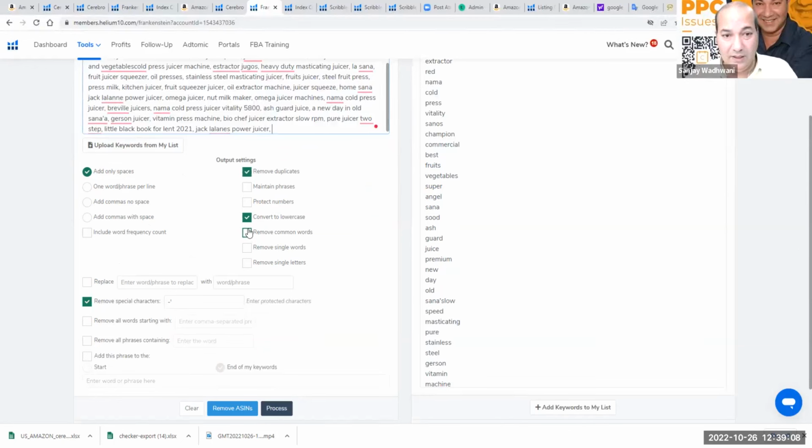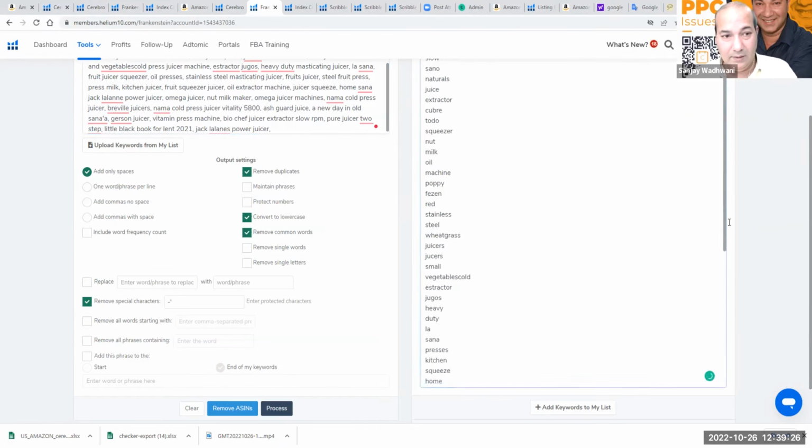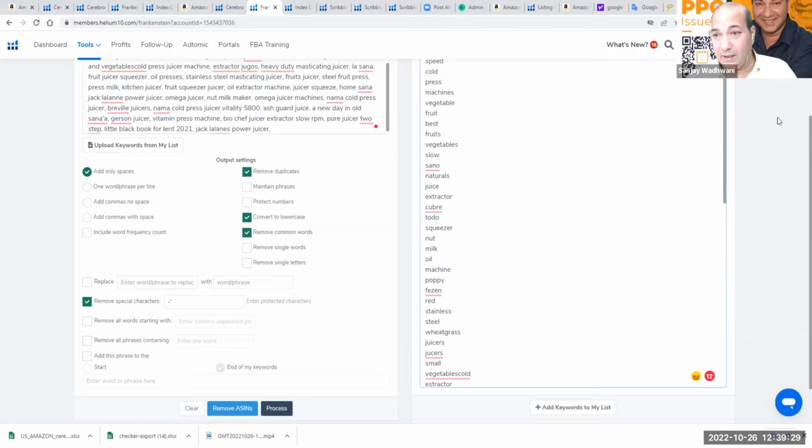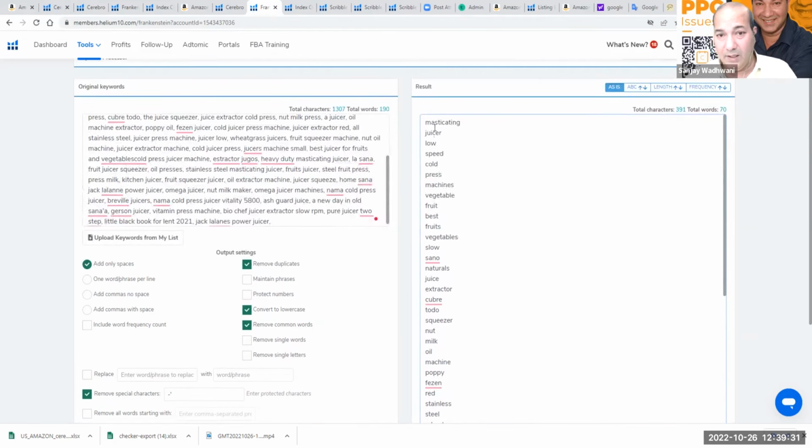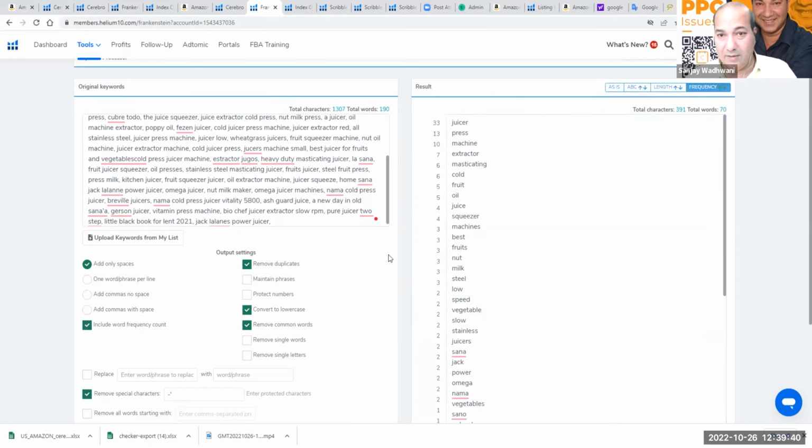So we're going to remove one keyword phrase, okay, and see, it's already giving us the information. As you can see, you can take your top 5 best. So let's use the frequency right here.